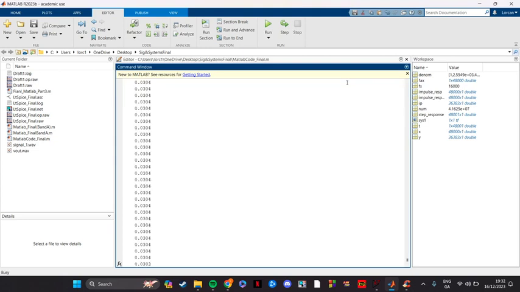Then we get the absolute value of it for when we plot it, so it's abs fft of the impulse response.